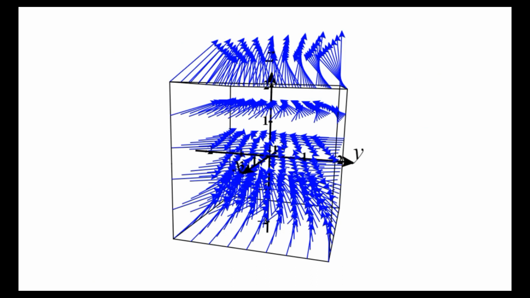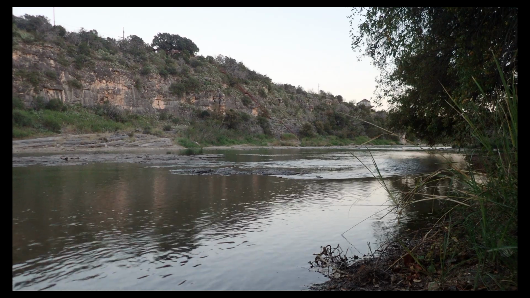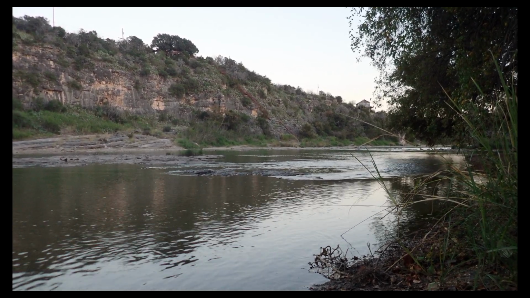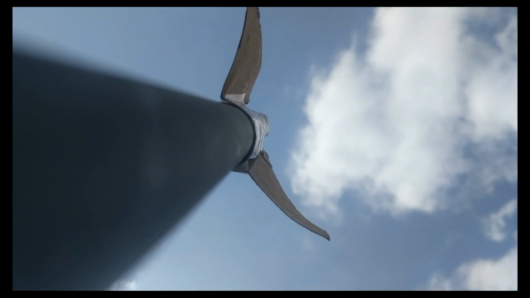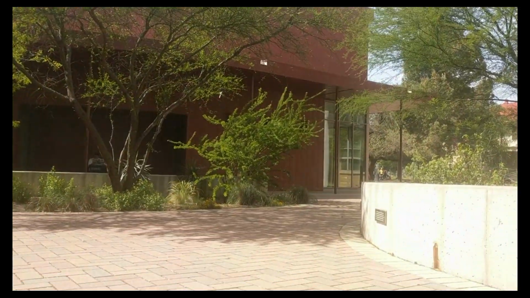Vector fields exist around us in our everyday life. We can model wind patterns using vector fields, and water currents such as rivers and oceans can be represented using vector fields. We can also use vector fields to study airflow past an object like a rocket. Magnetic fields and force fields are also examples of vector fields. We'll see computations using force fields later on.